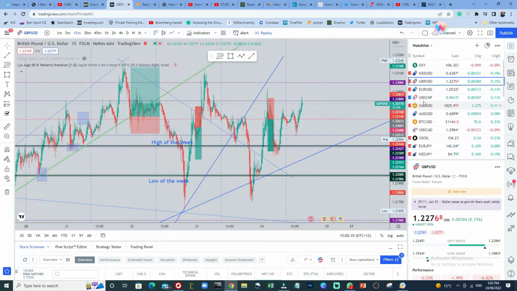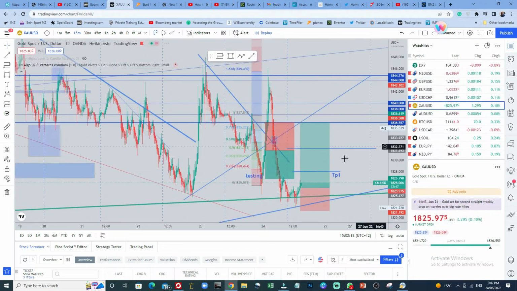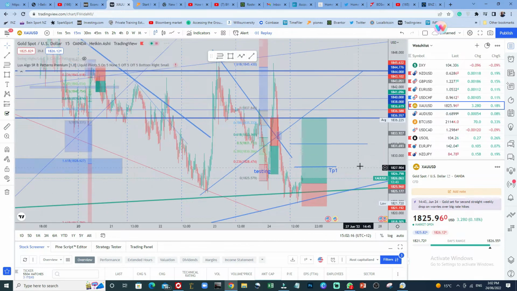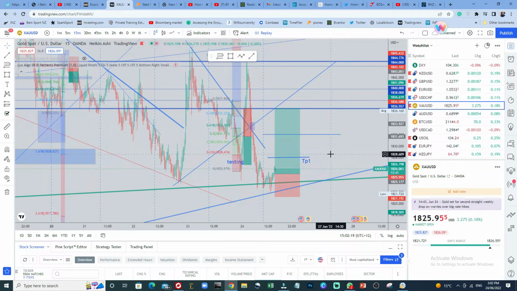Now let's go over to gold. I'm taking on gold. Now you can see I'm already in profit. I took gold with the same principle. The principle I'm using is multi-time frame analysis, the multi-time frame strategy, where key levels, psychological levels and trend lines meet, and I take my trade when I see weak rejections.